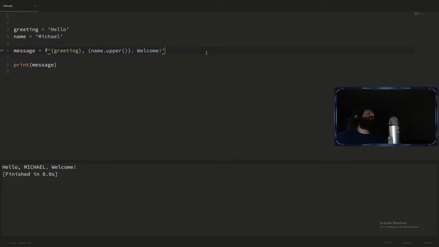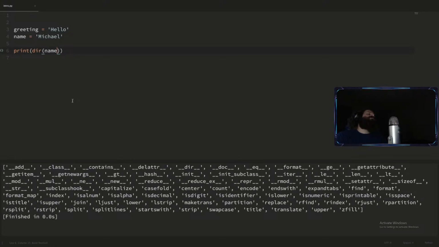Okay, so we're almost finished up, but I wanted to show you one last trick here when you're learning something new in Python. So we saw a lot of different methods that we could use on our strings. Now, if we ever wanted to see everything that's available to us, then there are a couple of things that we can do. So first, we can use this dir function, and that looks like this. And what this does is if we pass in a variable, then it will show us all of the attributes and methods that we have access to with that variable.